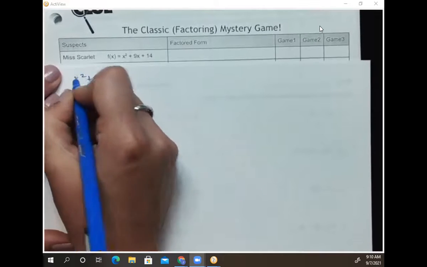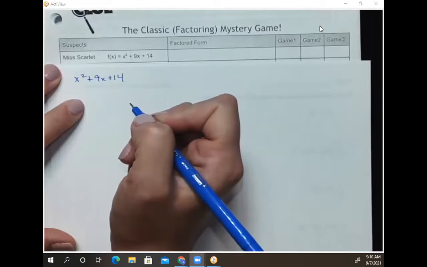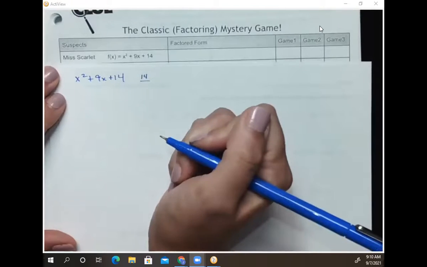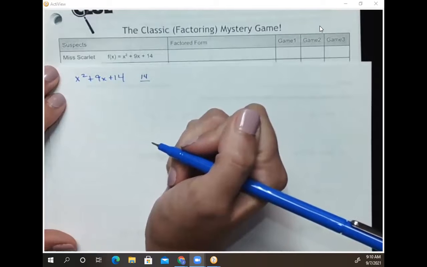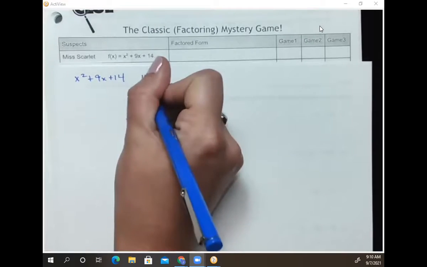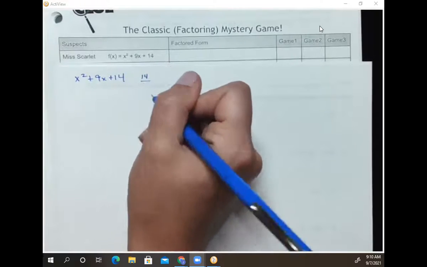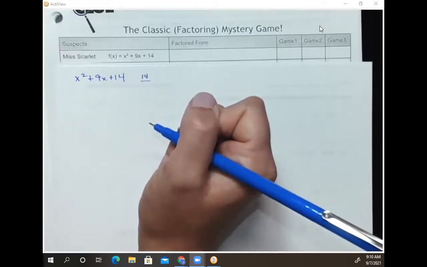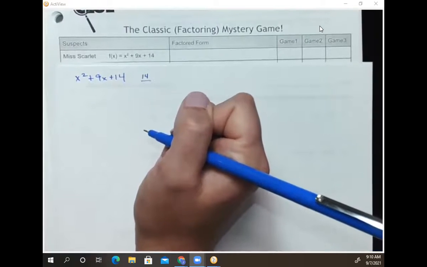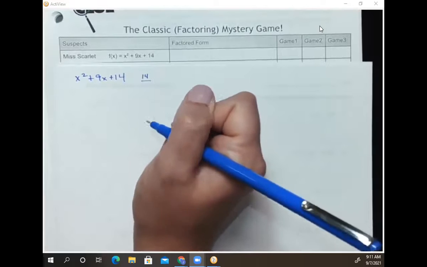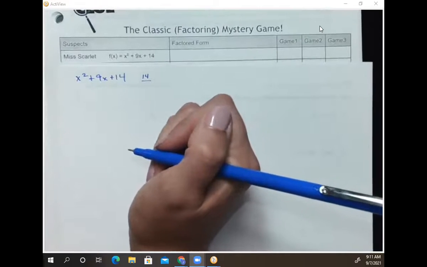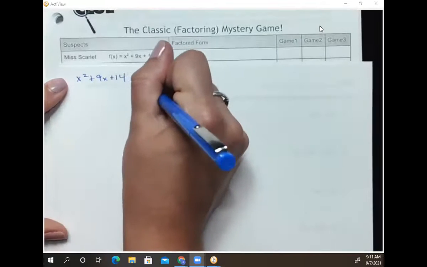For this one though, since our lead coefficient is 1, I'm going to use that guess and check method. So I'm looking for factors of 14 that would add to 9. I talked about this in Algebra 1, so those of you who had me for Algebra 1, this will probably sound familiar. For some people, it's like the numbers are already written on the page for them. That's how fast they come up with the factors they need, and that's great. For some of us, we've got to write it down, we've got to make a list, and that's fine too. Does anybody see what factors of 14 you need to get to 9? 7 and 2. Yep, I want 7 and 2.